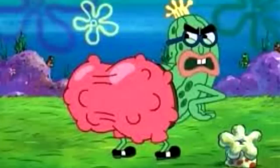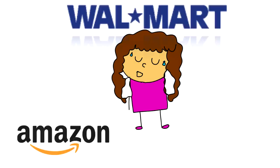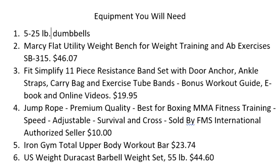Now, for all the people who are asking me for a home workout program, I do have one, but it goes with some workout equipment that you can find right at Walmart or Amazon. Everything will cost you under $200. I rounded up on some of the prices, but that doesn't count the dumbbell set. I was seeing all sorts of prices for the dumbbells, so I just decided not to include them. I kept in mind that many people do have at least 5 to 15 pound dumbbells at home, and then you can slowly build up and purchase more as your muscles get unfazed.